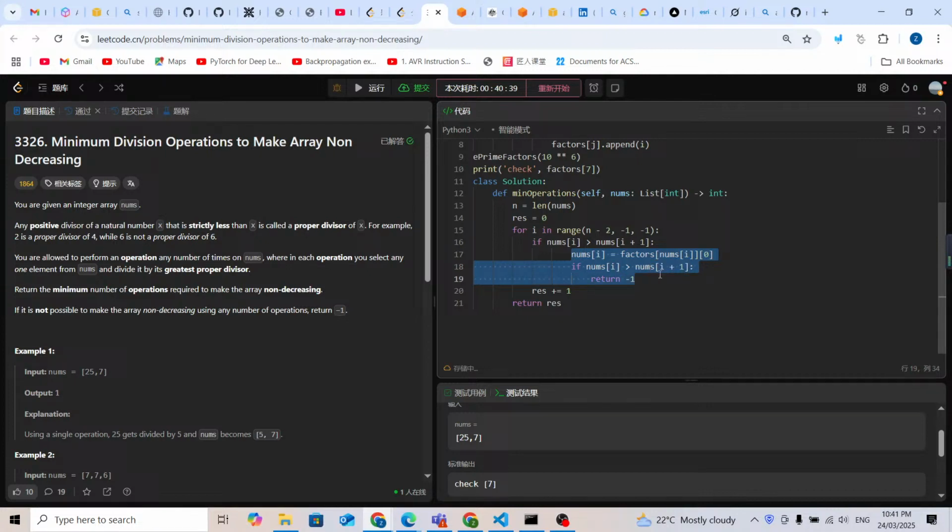Let's just put it like this. Nums I is going to equal factors nums I. We're going to choose the first factor.